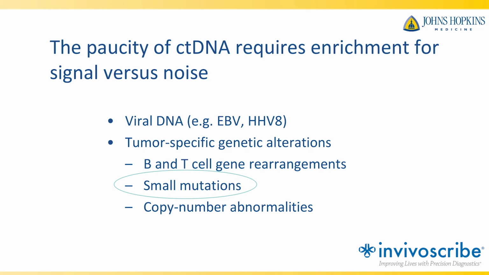In studying HIV individuals with lymphoma, we often can find virally driven lymphoma, such as EBV or HHV, and we have exploited that as a tumor marker. However, there are other somatic or host genome abnormalities that can be found in the lymphoma. So today, before we get to B and T cell gene rearrangements, I want to highlight something in terms of small mutations, because this brings home the point of how rare these events actually are.